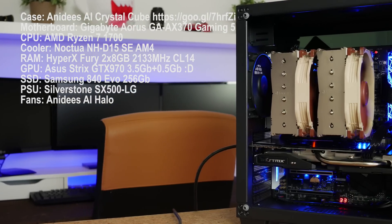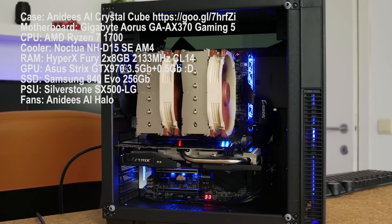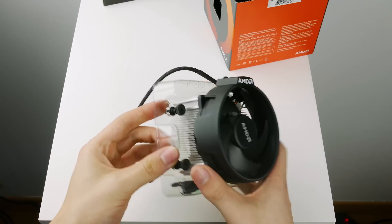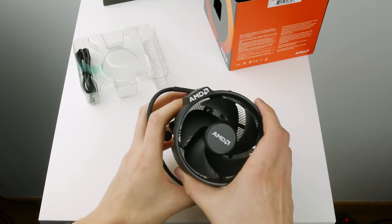This is what my testing setup looks like — you can see the entire build by clicking the card in the top right corner. I overclocked all 8 cores to 3.8 GHz using just the stock Wraith Spire cooler and got temperatures of 86 degrees Celsius on the core, which is as high as I wanted to go. Increasing clock speeds is as easy as setting the multiplier and adding a little bit of voltage. You can increase the multiplier in 0.25 increments, which is great for precision tuning.